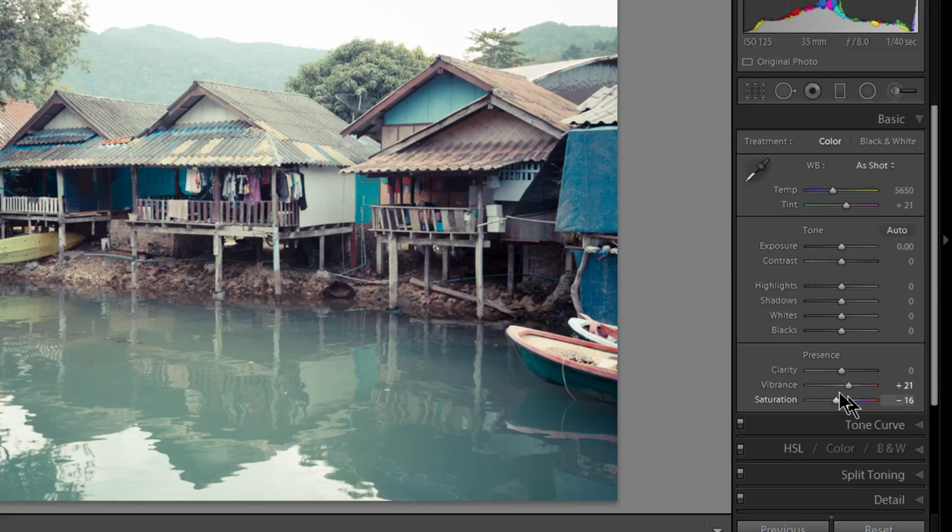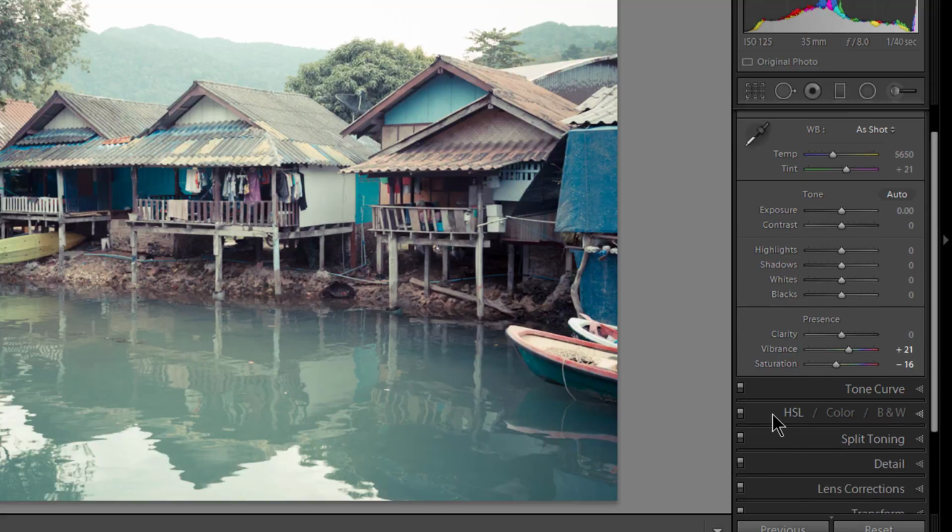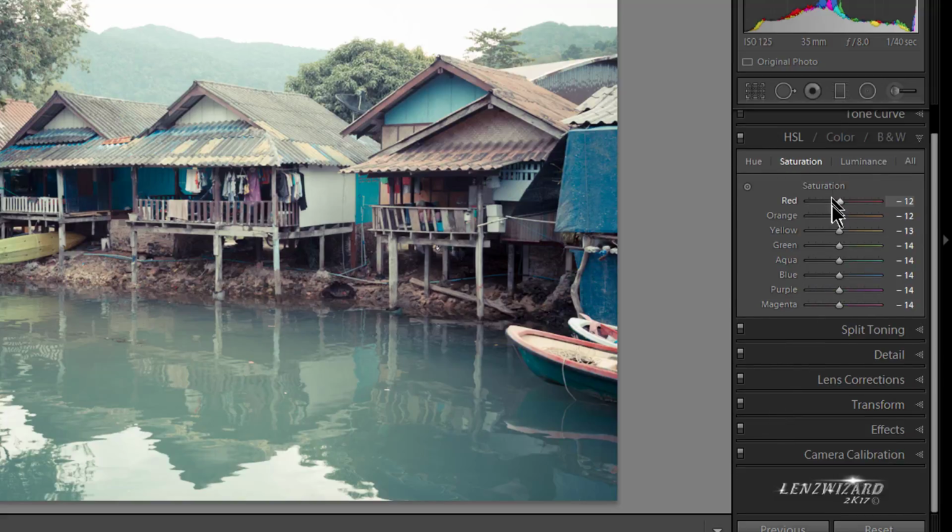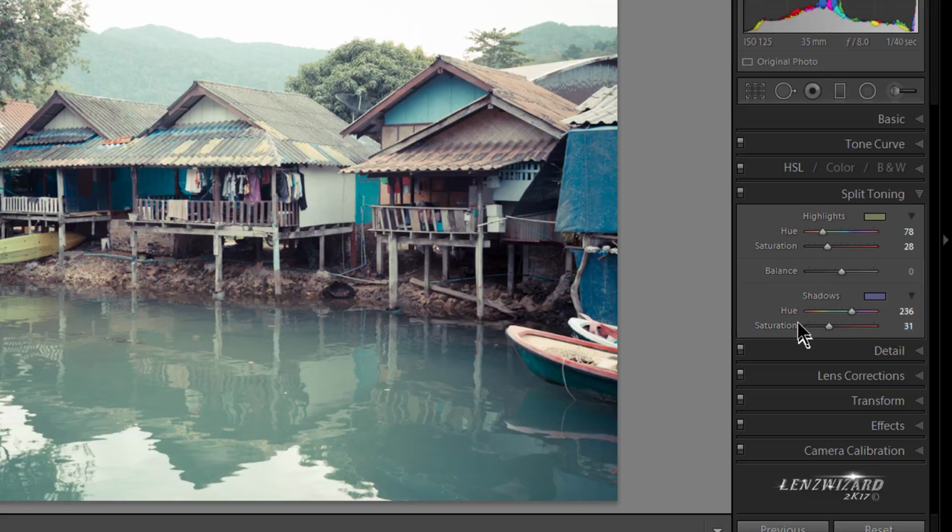The vibrance went down, the saturation went down, but I know on this particular preset, if I go down here to my saturation, just about everything has been decreased. And this is quite an in-depth preset, by the way. This has some split toning done to it. So the reason I chose that one is it's not particularly what I would use on this image, but I just wanted to show that you can save a lot of stuff in that preset.